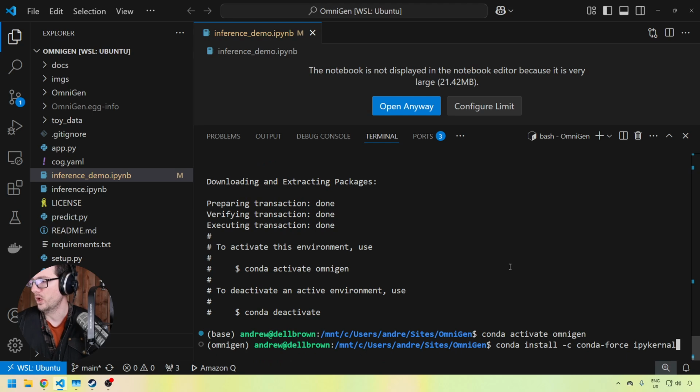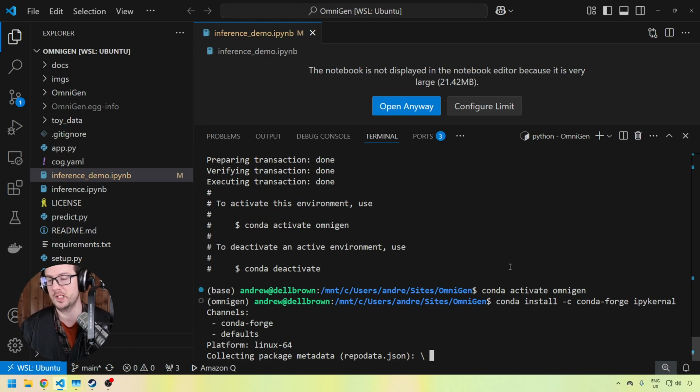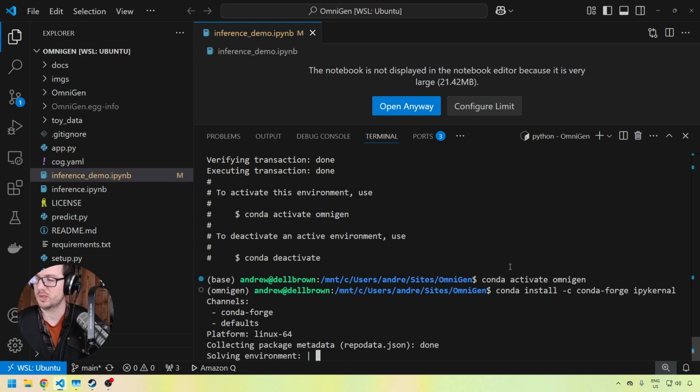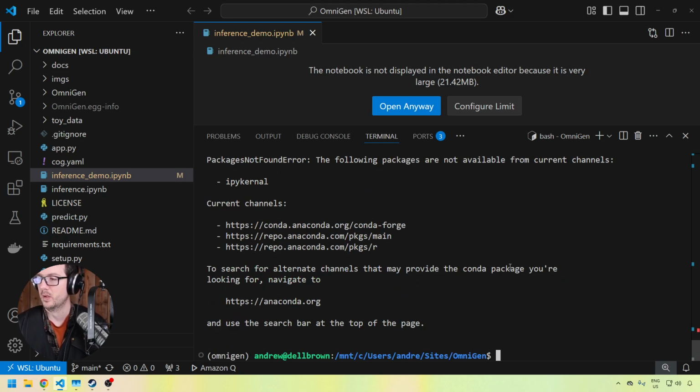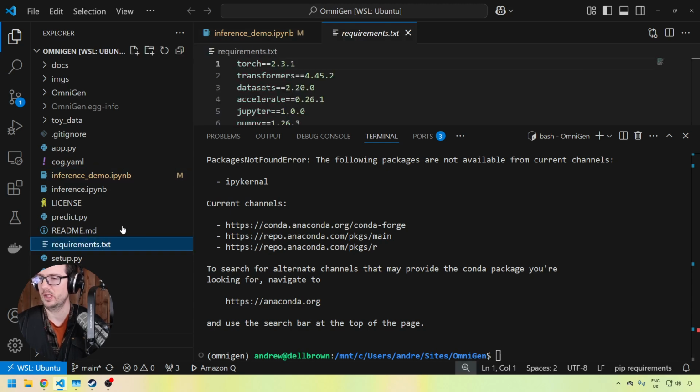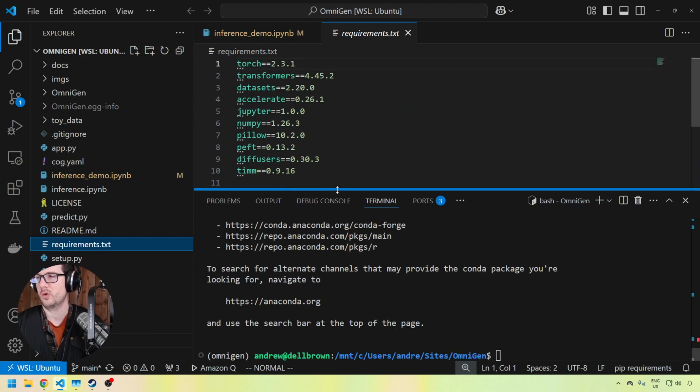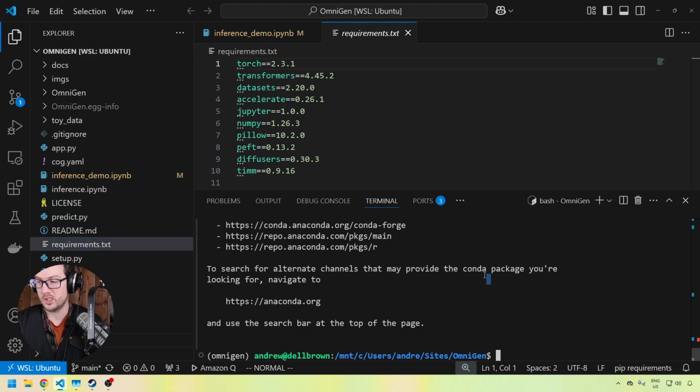Conda install, conda forge. Now what's really interesting is that they didn't use that very specific version of CUDA. They just used whatever it was. And I feel like a T4 is older, but maybe the default version works better. I don't know. Shouldn't I use the latest version? I'm not sure, because if we go over here, this is using Torch 2.3.1. Well, I don't think it's going to hurt, so we're just going to try it. Even though I'm not installing this specific version of Torch, I'm going to go ahead and just do pip install -r requirements.txt.